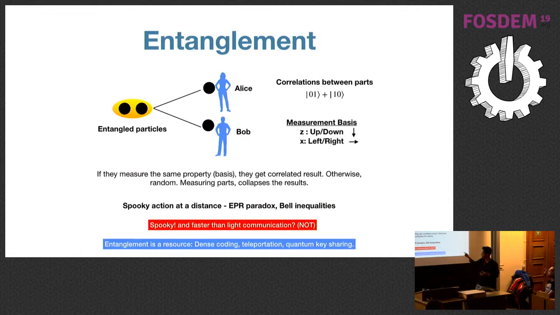But fair warning, this doesn't mean you can do faster-than-light communication, where I end up seeing a red ball and I know the other person has a white ball and then we are communicating. No, because the moment you measure it, your quantum state is lost. So you cannot do further manipulation, and you cannot do something like I turn the zero or one here and something goes down. No. So you have to work around these kinds of things. But still, this is a very interesting feature of quantum systems.